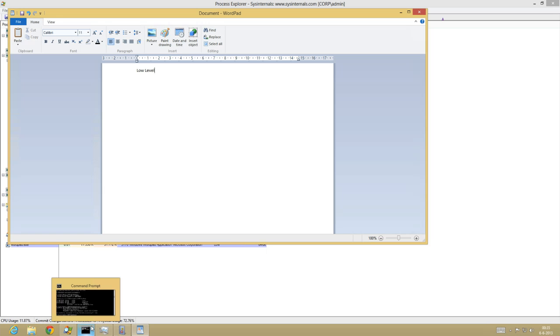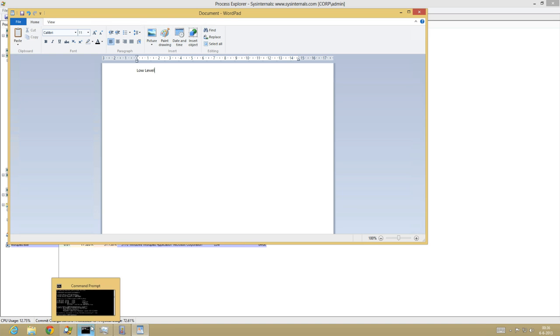How do you change any folder's current level? Is there a utility, is there a command line to override or change the current integrity level of a folder? Excuse me, I didn't understand your question. Is there a command line to override or change the current integrity level of a folder? Yes, you can do that using icacls. There is a possibility to change the mandatory level of a folder, and yes, you can do that using icacls.